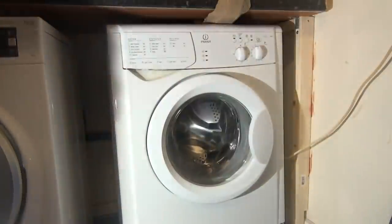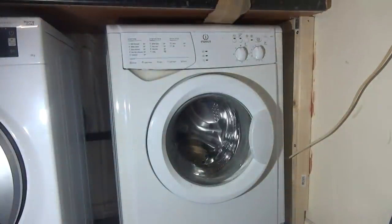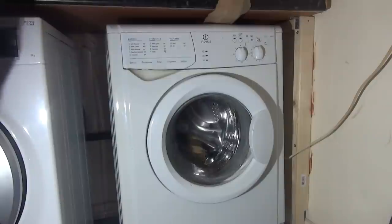Right, so we've got this Indesit WIB111. Oh no, wait, it's not. What it actually is, it's the Indesit WI-B111, which I stripped down. I had a broken spider, and it's a WIA-121 that had a broken board.